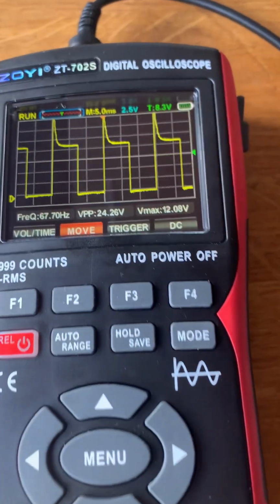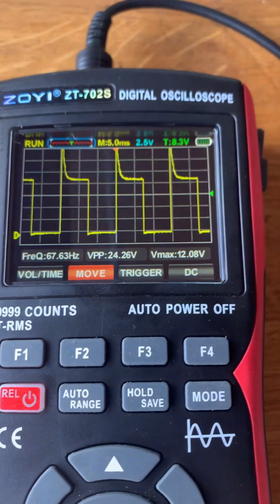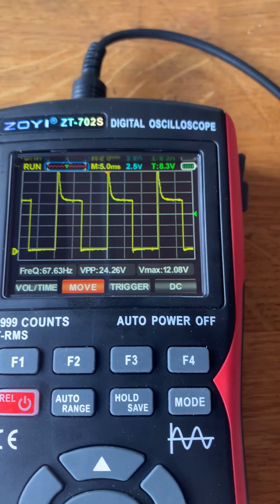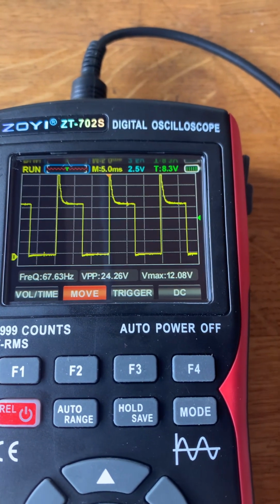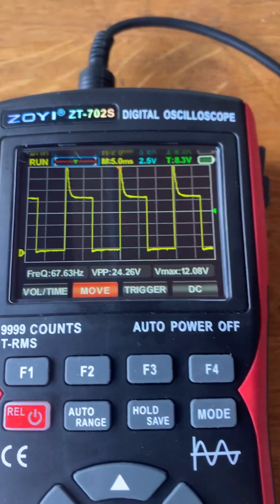You can see straight away it goes into its default, effectively either fault mode, as if it was disconnected, or if we're waiting for the Lamda sensor to warm up. So you can see that's approximately a 50% duty cycle.